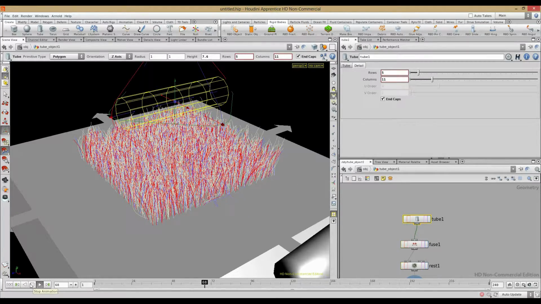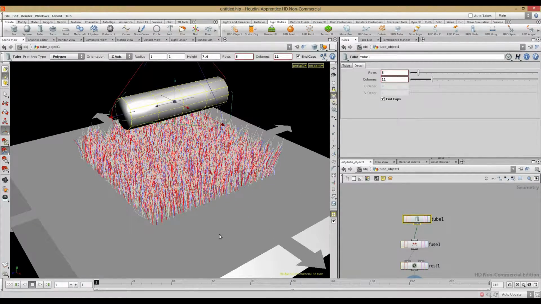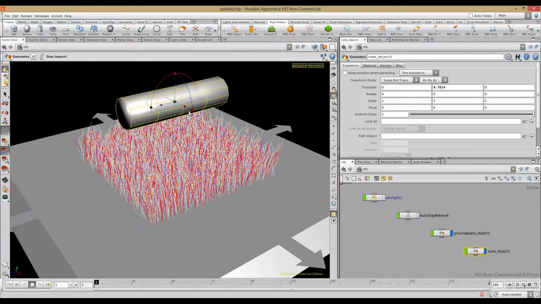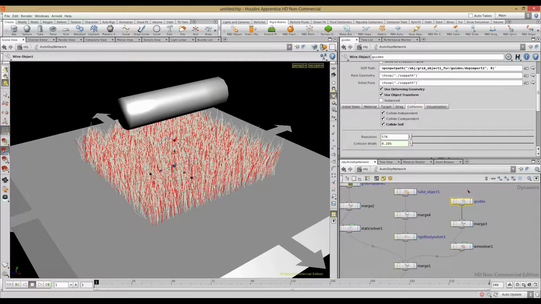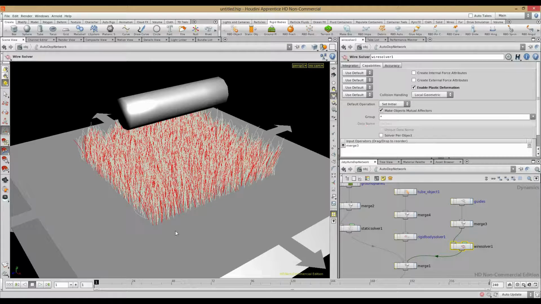the tube. The only issue is that I've been trying to make the elasticity work, but it's not working for me.